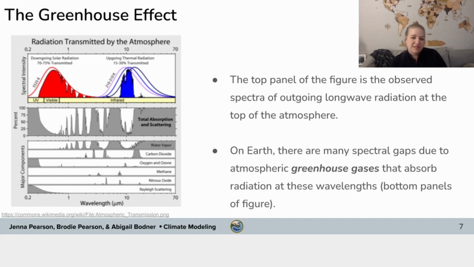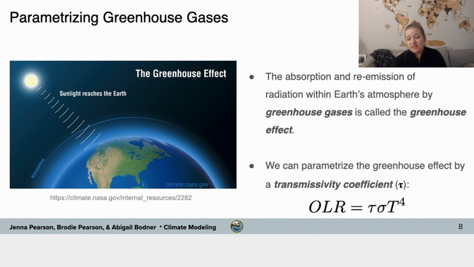And this is because the simple model that we just examined does not take into account that Earth has an atmosphere. And within this atmosphere are gases like carbon dioxide and methane and water vapor, which absorb radiation at the wavelengths that Earth emits at, the infrared band. And they re-emit energy back towards our surface to be absorbed and re-emitted by our surface, and so on and so forth. This is called the greenhouse effect. It's one of the things that's really responsible for keeping Earth a habitable planet.